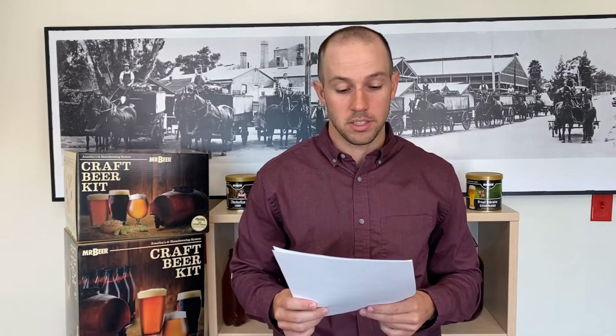Now this leads me into my next question: what is that sediment at the bottom of the fermenter? So that's what's called trub. It's a byproduct of the fermentation process, and it's always a good thing. You always want to see that happening, because that means that your yeast is fermenting all those sugars in your beer, which is creating alcohol, which is just making delicious, amazing beer.